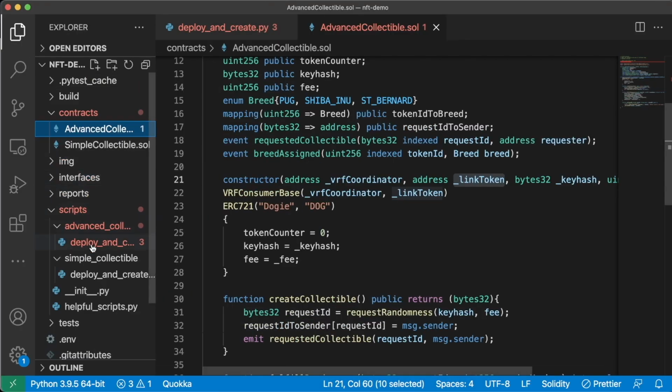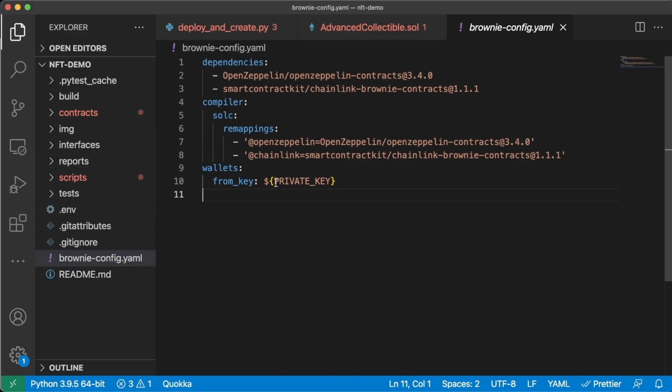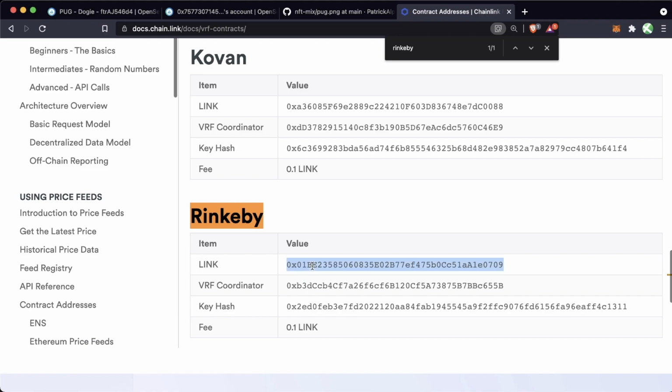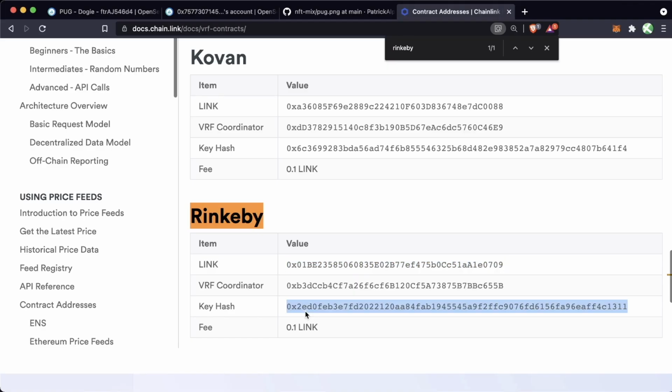And same as before, we'll jump into our Brownie config. We'll do networks, Rinkeby, and we'll do VRF coordinator. We're also going to need the link token here. So we'll do link token. We need the key hash.